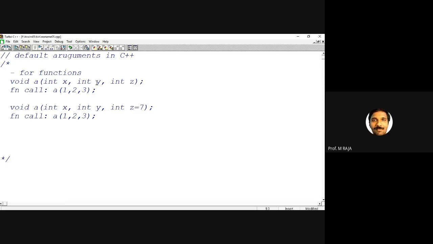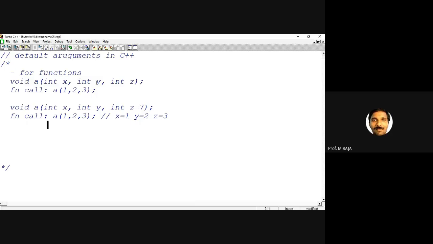X is receiving the value 1, y receives 2, z receives 3 in this case. What is actually received in x, y, z? x is 1, y is 2, z receives 3 in the function definition.